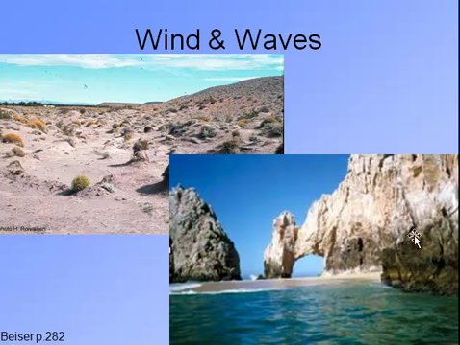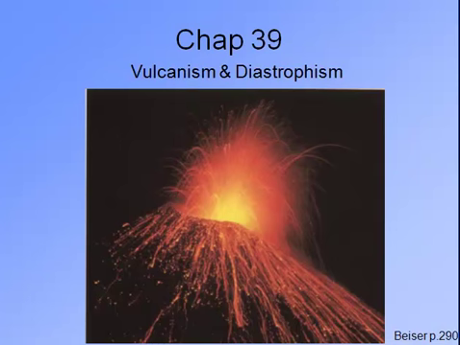Here's an interesting picture again from out west somewhere, California or whatever. You can see that this mountain comes down like this. Here's the ocean, and the ocean waves have been beating on this mountain for millions of years, and they have succeeded in beating a hole through this one. There's a little tunnel kind of thing cut by the waves slapping on the rocks over and over and over again.